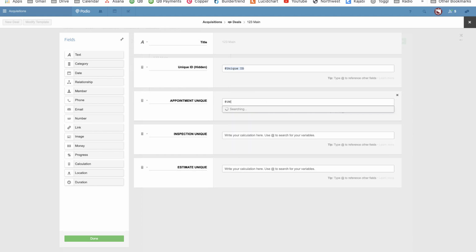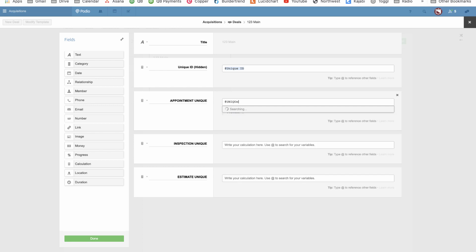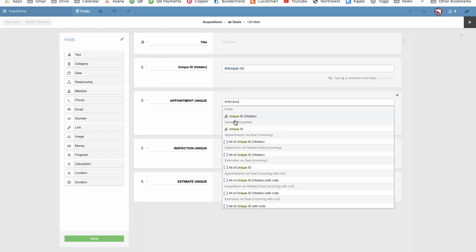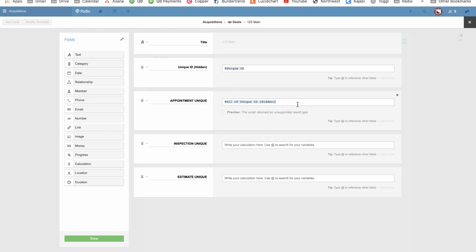Now why am I doing caps? No reason in particular. And here is where we are calling upon that unique ID that we've created in those other apps. So here I'm going to do my appointment unique ID, and when you're doing a related field, you have to do this .join. That's required.